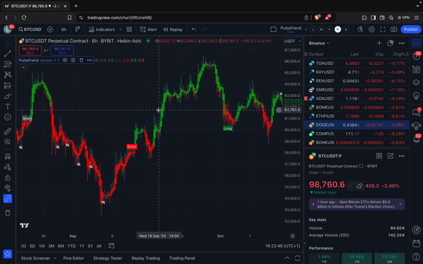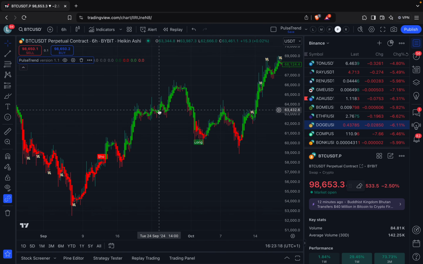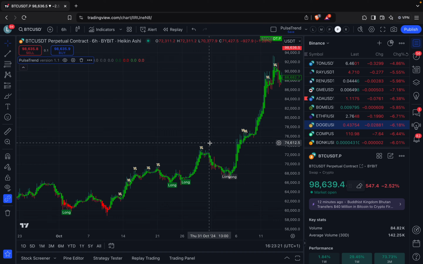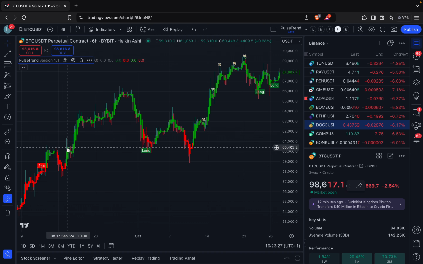Now, even the fundamental behind a buy and sell indicator. Who has the nerve to sell you a buy and sell indicator and claim that it works the way it should? Because pretty much none of the buy-sell indicators work as they should. But because this indicator uses a lot of fundamentals, a lot of different algorithms and indicators, we were able to make this as easy as possible and make these short and long signals, or buy and sell signals if you want to call them that, work the way they should, with your take profit points and your entries. And to showcase the current trend based off of the color of the candles.